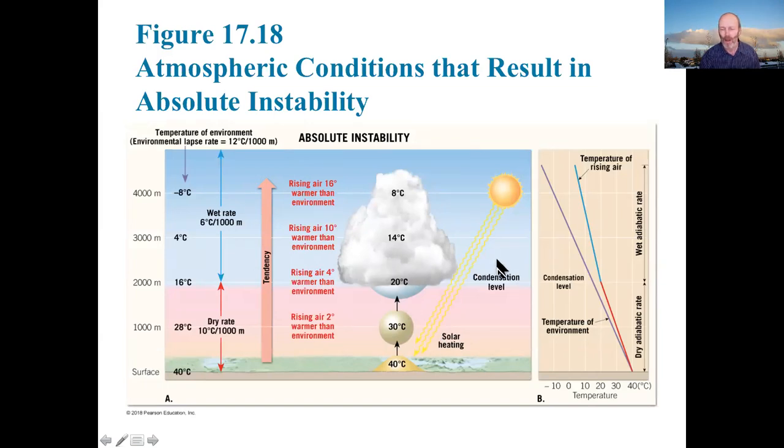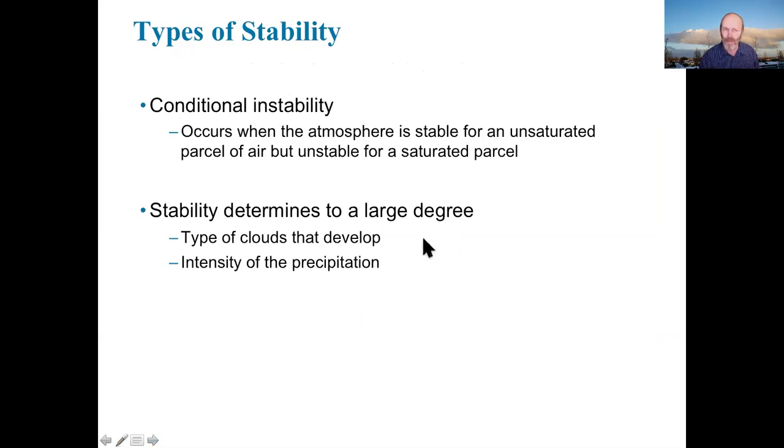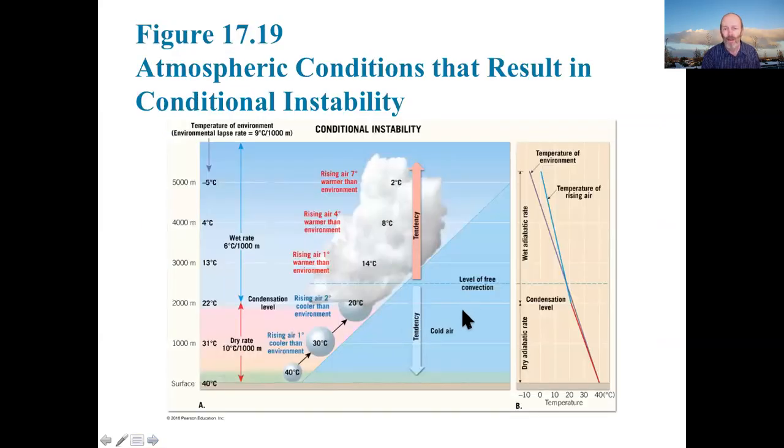This is a normal, non-weathery kind of situation where you're still going to get clouds developing in cloud cover. Then we have conditional instability, where we have different amounts of air with different amounts of humidity, so some areas will have more saturation and most of the air around it will be unsaturated. And then we have different types of clouds that will develop depending upon which kind of stability or instability there is. So here we have a conditional instability.